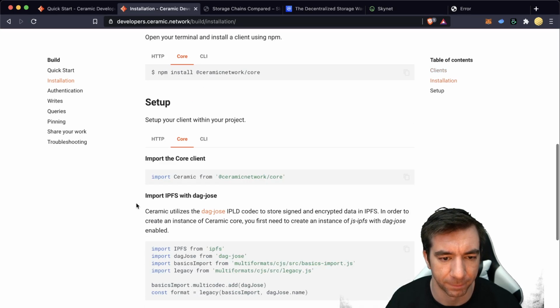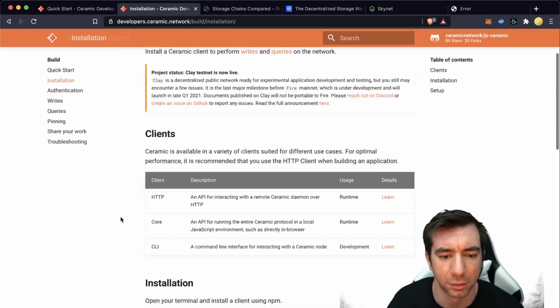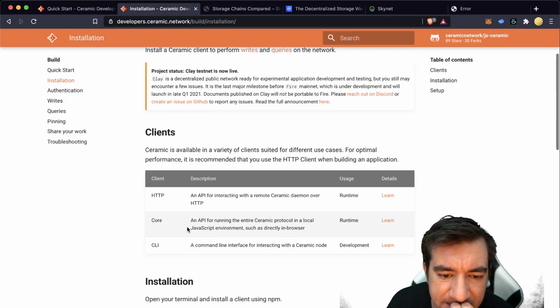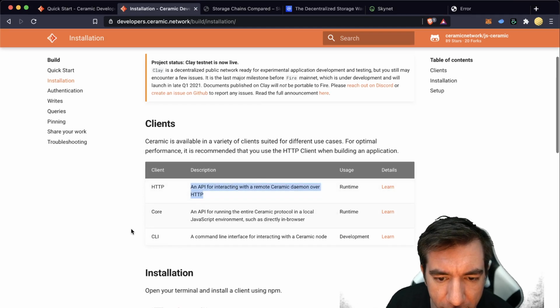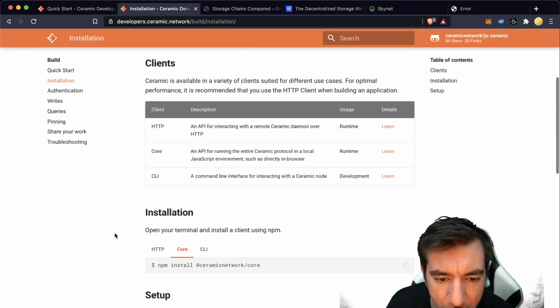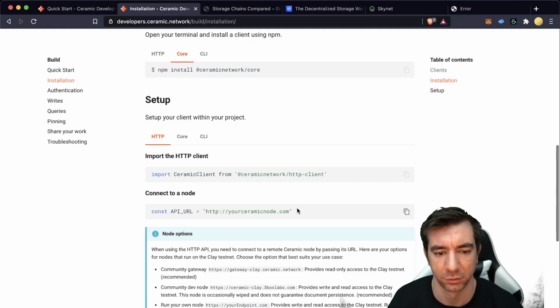Core. Oh, wait. Oh, so I don't need core. Wait. I'm going to just use this one. Right? Because could I just do this?